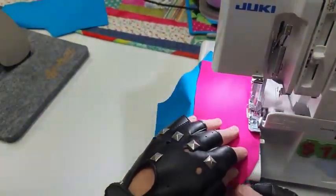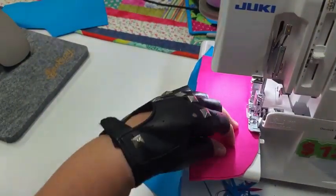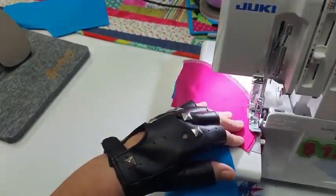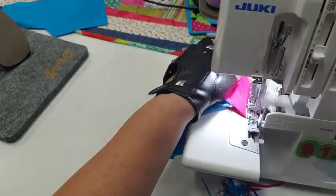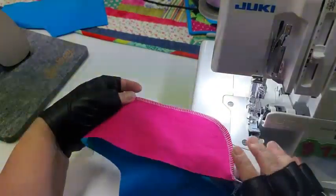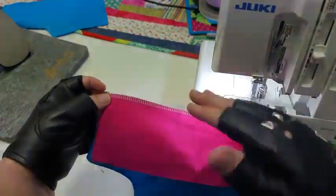Zoom. And then as I feel that I need to start turning here, I'm going to reach around and change that differential feed to 1.5, and then just take that corner or curve more accurately. And then if I had a long straight stretch again, I would go back to one to finish it off. And so now we have this lovely flat curve. See, we've got no wobbles at all, which is great for our pocket because we don't want a wobbly pocket.